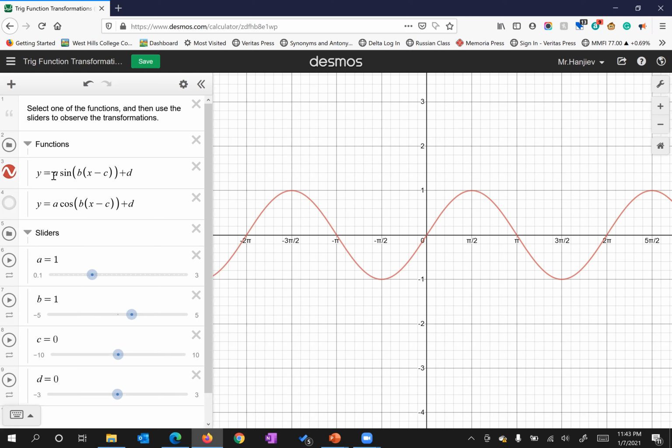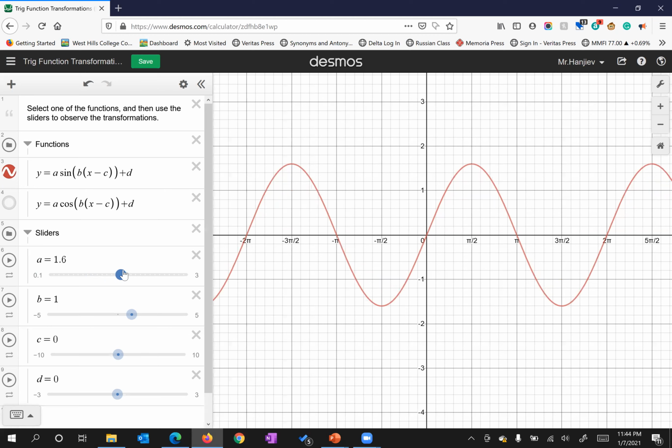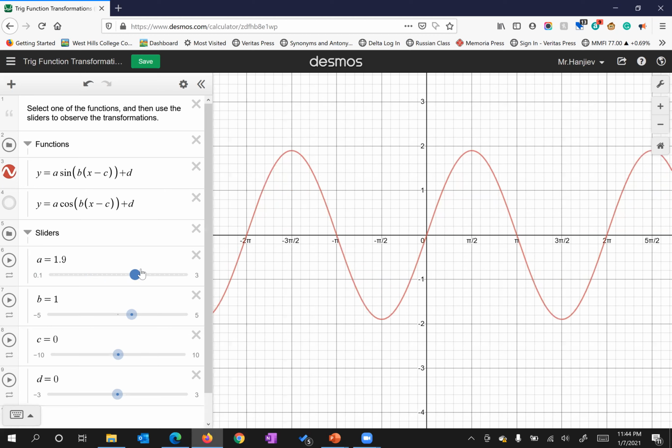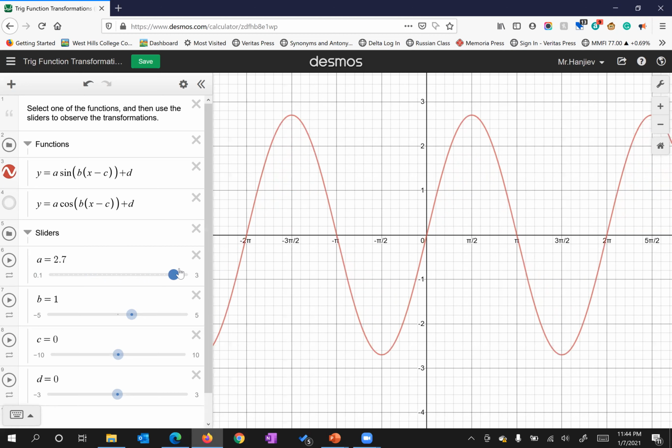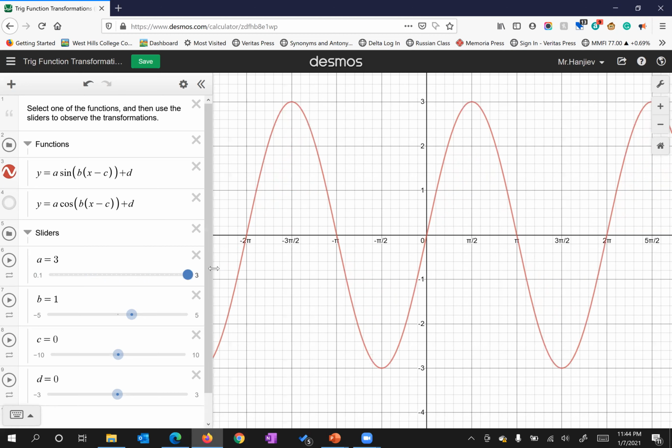It'll be an A for amplitude right here, sine of B multiplying x minus c, and plus d at the end. All right, let's go with it here. So here are my sliders. Let's see if this makes sense so far. This is my A slider, the one that lets me change values. Here's my regular kind of sine curve, right? And if I go like this, notice that's exactly what we did in our first graph. We went all the way up to 3 right here. It looks something like that.